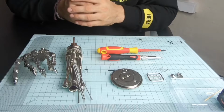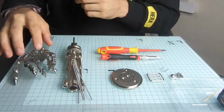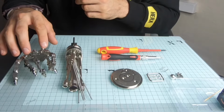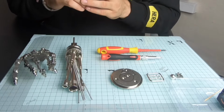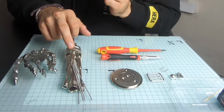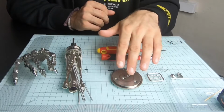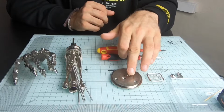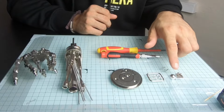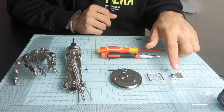So just before we get started, just going to run through the parts we're using today. So obviously we've got the hand, the completed right hand, that's from issue 15 in previous issues, so that's done. Then obviously moving to your right, we have the forearm, so that's from issue 16. Then moving on to the actual new parts. So this part here is the right shoulder plate. And then these two little components, they are the ball joints. So you've got each one, you've got A and B.